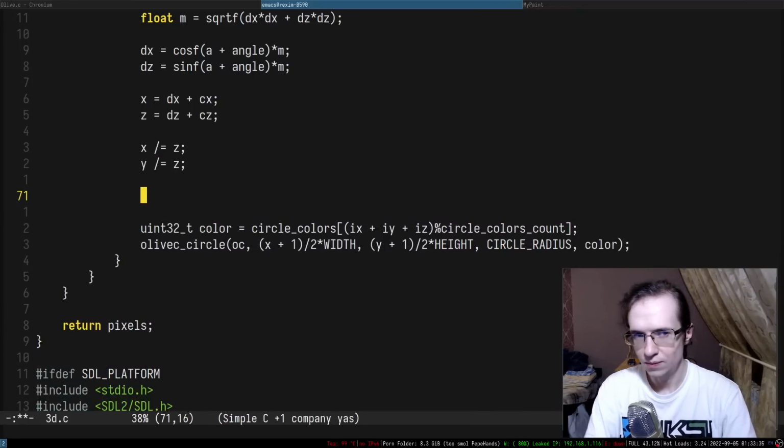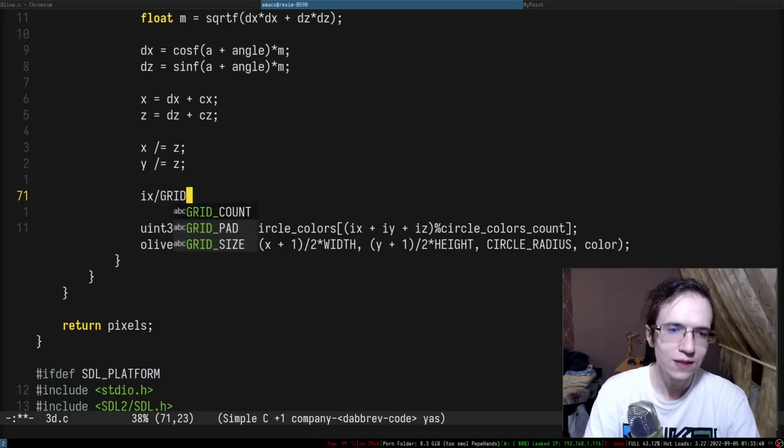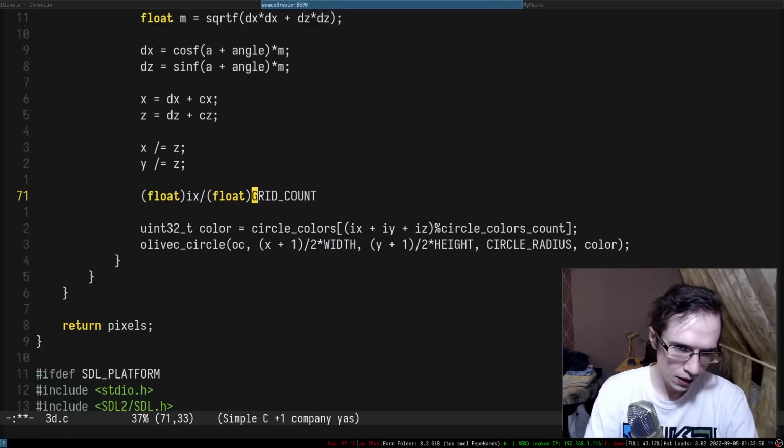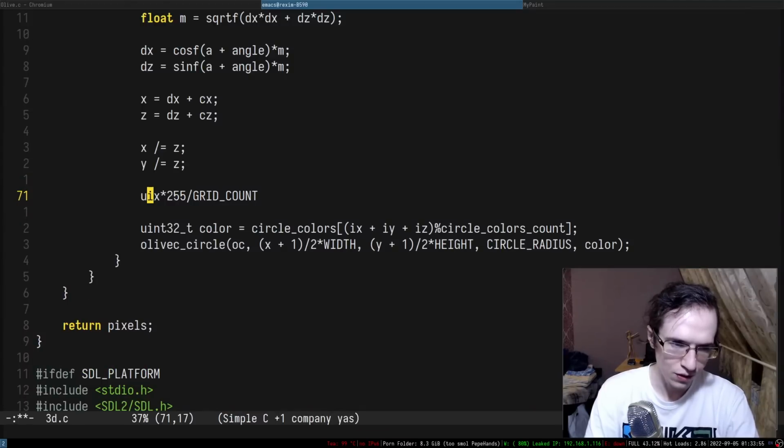So we can do yx, and divide it by the grid count, right? We divide all of that by the grid count, so this is going to be float, and this is going to be float. Then I can multiply by 255, but effectively I can just multiply this by 255 and then divide it by this, and I've got what I need.